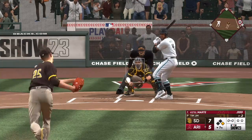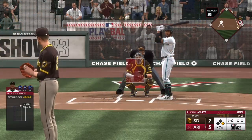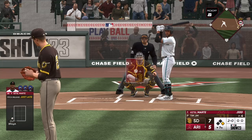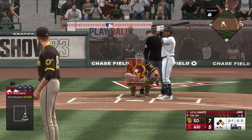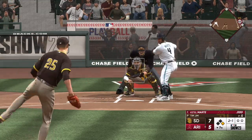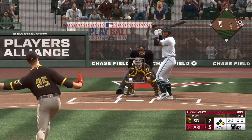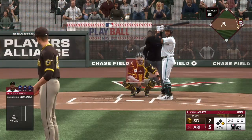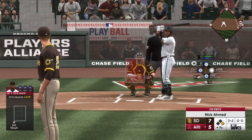Less than 10% of their swings have been at pitches outside the zone — league average right now is somewhere around 30%. Ketel Marte the next batter; it takes high for ball one. The switch hitter batting right, next pitch is outside. On a full count, here it comes. Good speed on the base paths, he handles the bat very well. I wouldn't be surprised if the skipper puts on some type of hit-and-run or run-and-hit. The pitch — fights it off. McCarthy gets his lead at first, nobody out, next one just misses and the count is full.